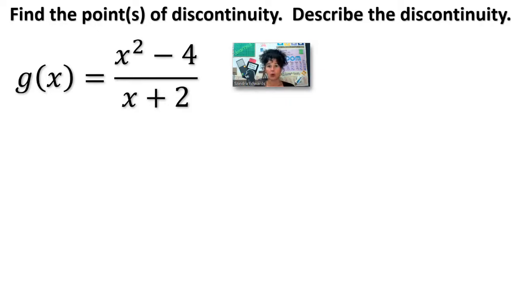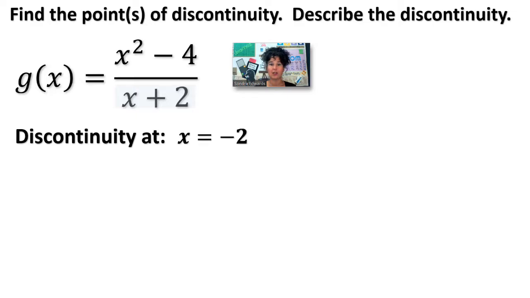All right, so to start with, big picture, I'm going to say this slowly because you've got to write this down. Any number that makes the denominator equal to 0, the function is not continuous. Okay, so in this particular case, looking at x plus 2 in the denominator, the number that makes x plus 2 equal 0 is -2. So at x equals -2, we have a discontinuity. The question now is, what kind of discontinuity do we have? Remember, we have removable and non-removable.